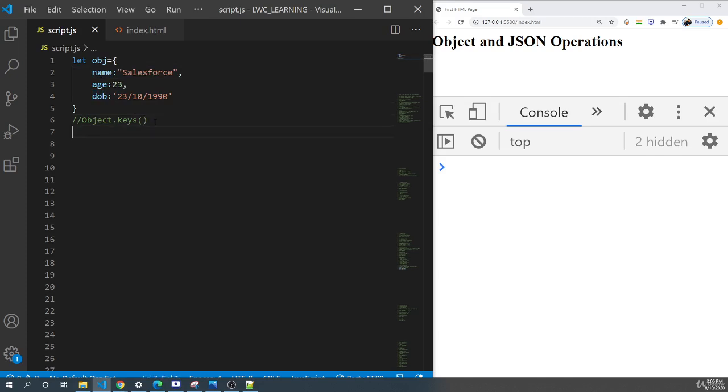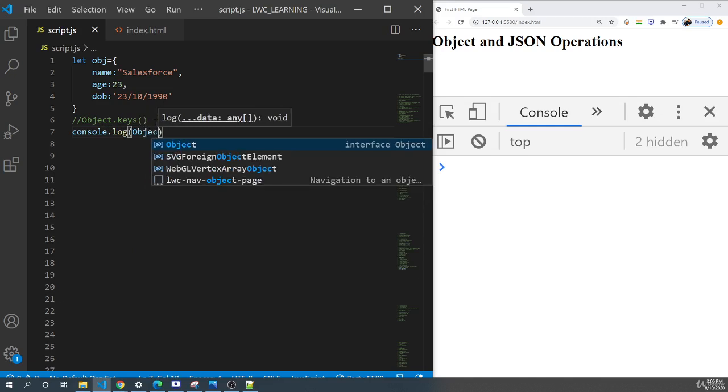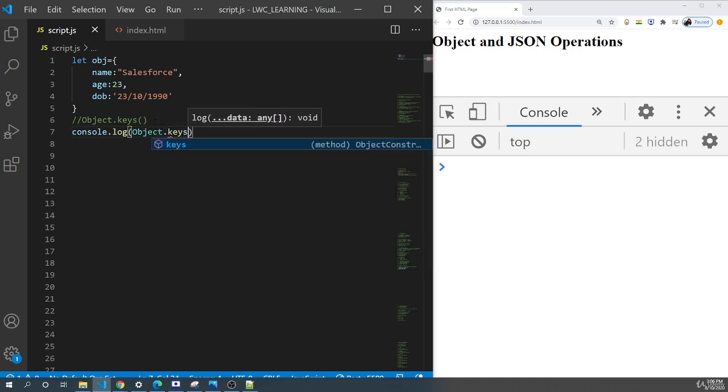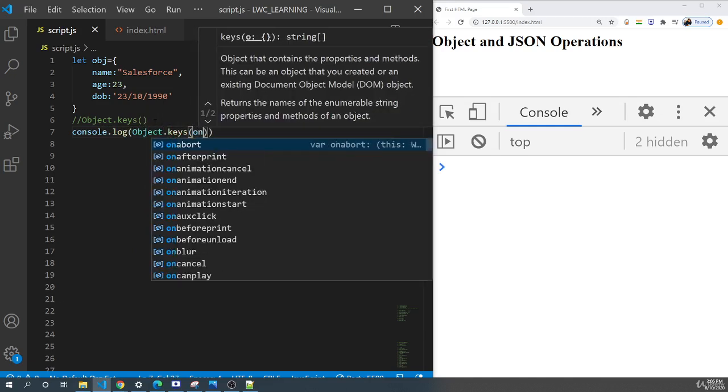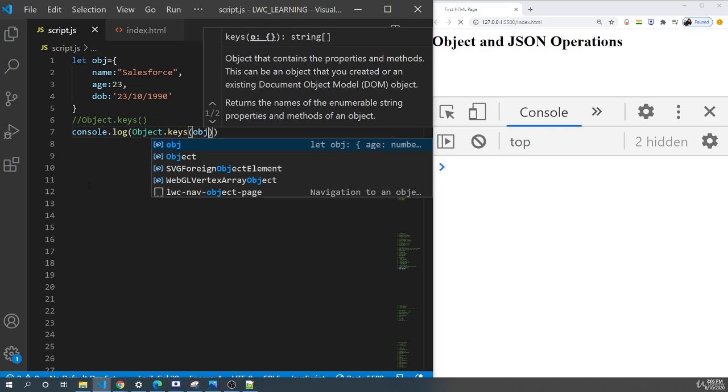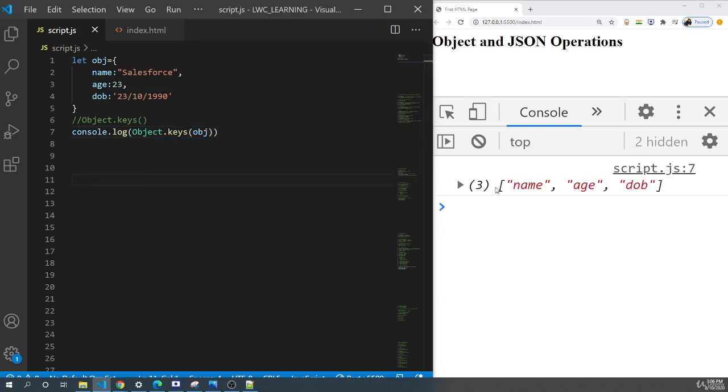To do that, I'll call the method Object.keys and pass the object from which you want to extract the keys, and it immediately returns an array of the keys. This is very helpful in LWC when you have a big object and you want to make sure a particular property exists or not, or you want to loop around the object. This operation will help you.